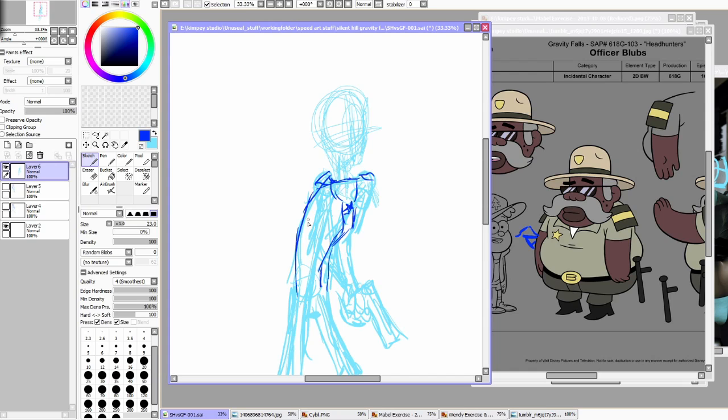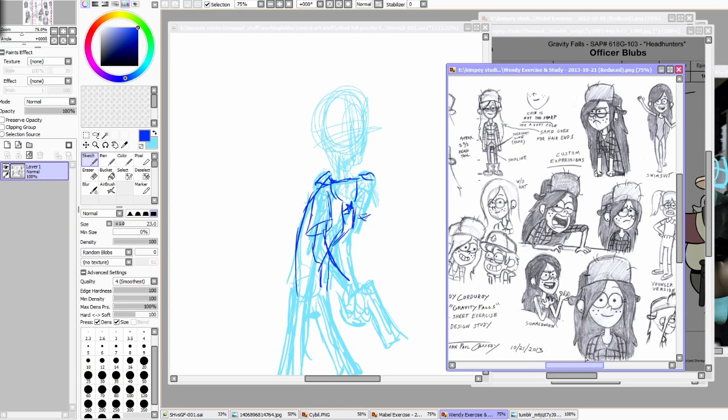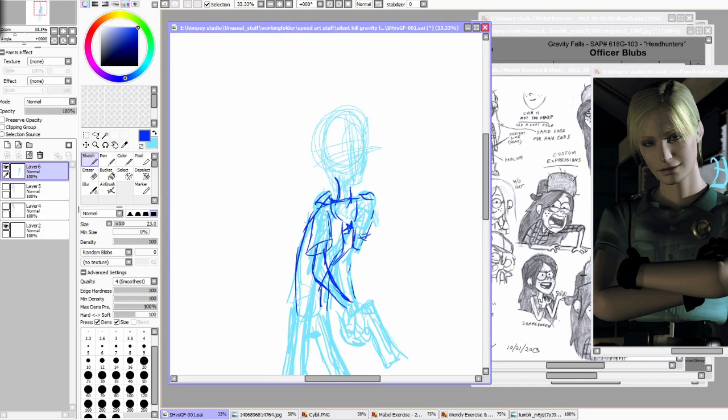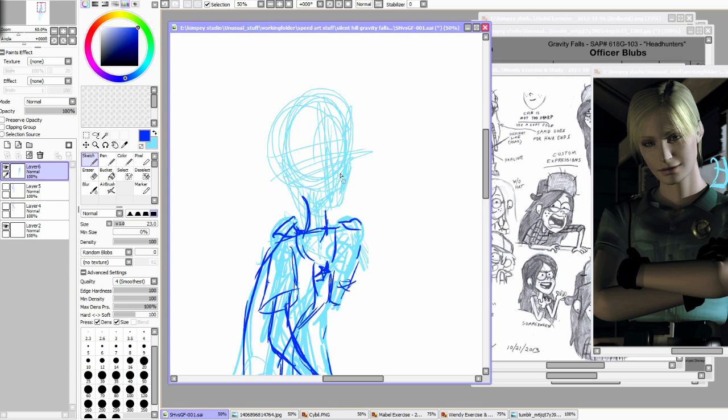Give a little bit more of a chest there, Heather. Just looking at the arms, yeah. There's a lot of nice little character sheets floating around on Gravity Falls, so I've got a lot of content to look at for arm shapes and whatnot. I'm gonna give her a button nose, I think.